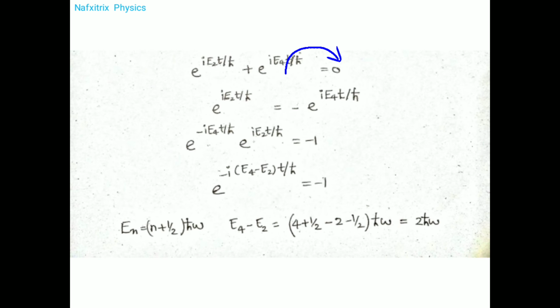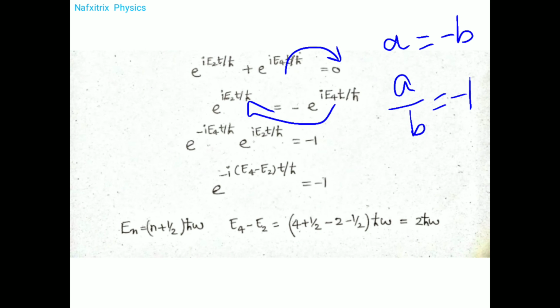And now what we need to do is take the exponential and send this to that side. It is just like a into b equals minus a, so if we divide by a on both sides, what would happen? b by a is equal to minus 1. Simply that is the thing. So if we send this to that side, here it is multiplying, there it would divide. So we would get minus e^(-iE4t/ħ), and this is e^(iE2t/ħ) as usual, and here minus 1 would be remaining.